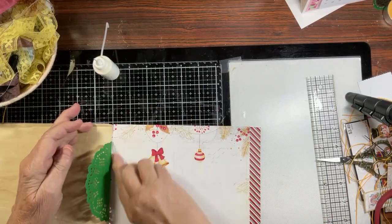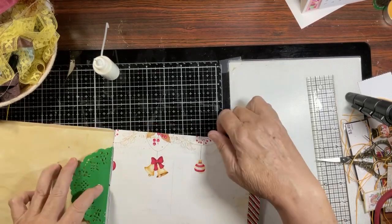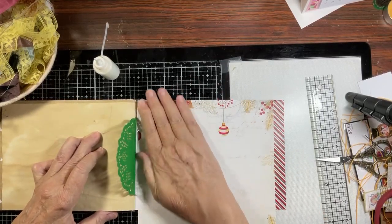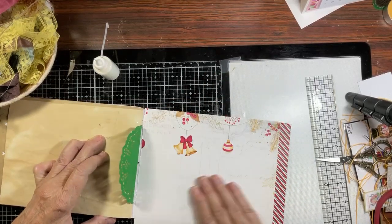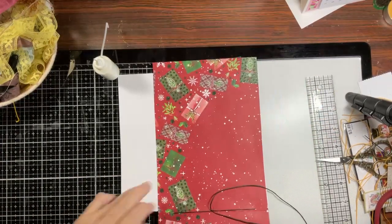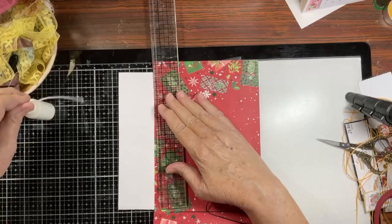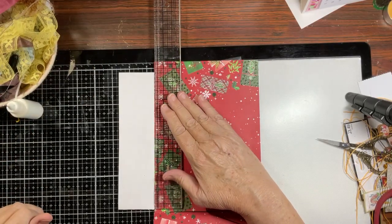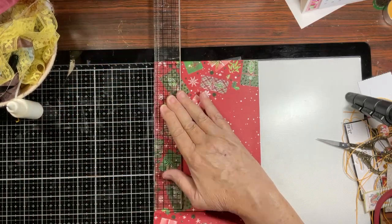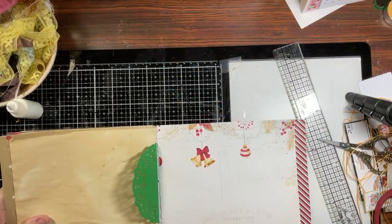Not worried about, see this piece here? If we come back to this and this annoys us, this right here, we can always put some washi tape on that. So that's not bothering me. Not at all. So let's flip this over. And a little bit of trimming here at the top, but not bad. I'm really not going to worry about that right now. Let's tear this. Okay, so that's just really pretty.